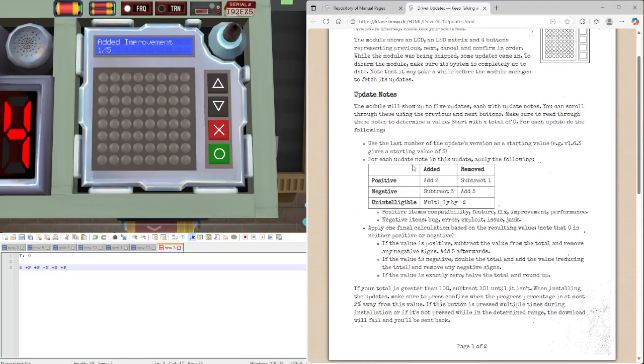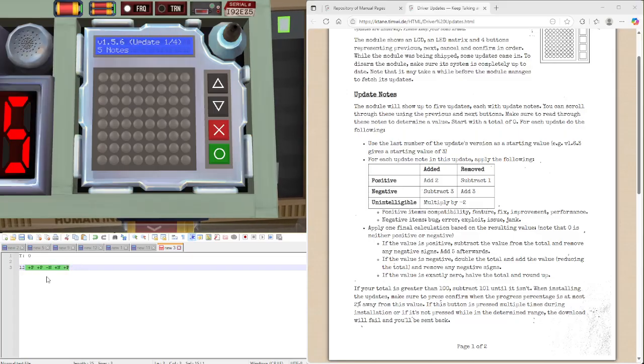So, now going to here, adding a positive thing, we add 2. Adding another positive thing, add 2 again. Removing a negative thing, we add 3, 13. If we added a negative thing, we subtract 3. And then added a positive thing, plus 2.